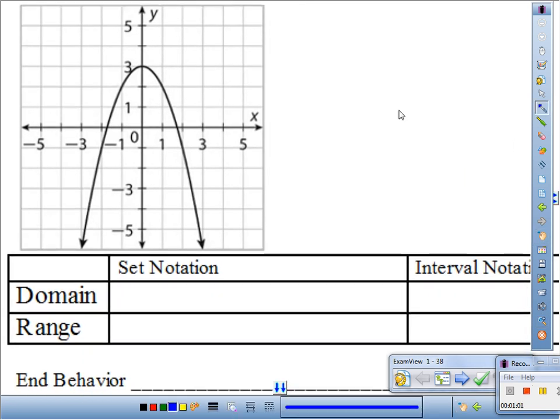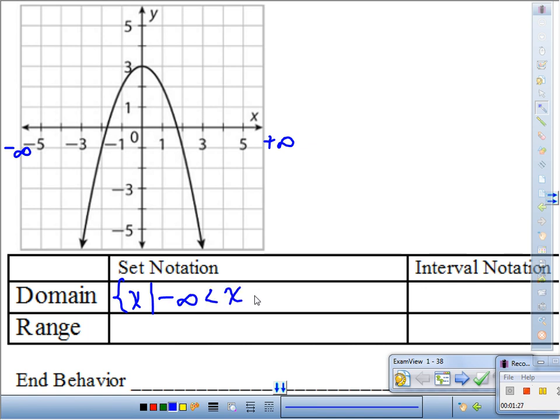so let's see. Domain, they're talking about the x values. So if you have any graph and it has arrows pointing either down or up, it usually continues going in both directions. That means it's going to continue going to negative infinity and positive infinity of x. So in set notation, we write solution set of x such that negative infinity less than x less than positive infinity. And once again, if you notice, this arrow of the function keeps going downward, but it keeps opening towards the left. This one keeps opening towards the right. That's why it covers all x values.